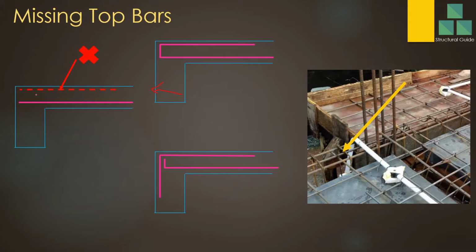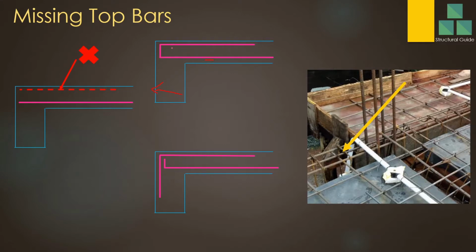What is the correct method? You can see here in this figure the top reinforcement needs to be provided at these edges. So you can provide a U bar like this. The bottom bar can be continued like this. If you don't have adequate length to continue around this, you can provide a separate U bar and lap the bottom reinforcement here. Or else you can provide both bars separately. The bottom reinforcement you can bend upward, with adequate anchorage length there, and the top reinforcement you can bend into the beam. This is also possible, but the U bar is the best way because there won't be any error.